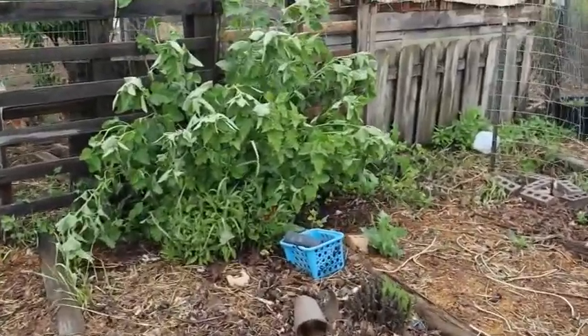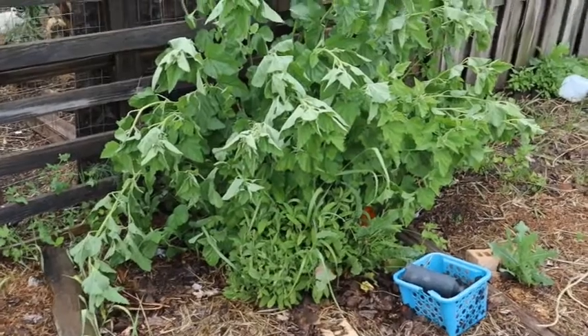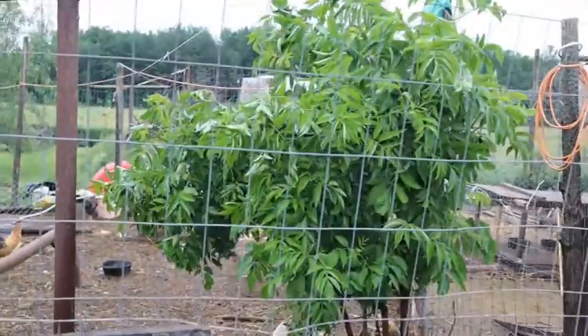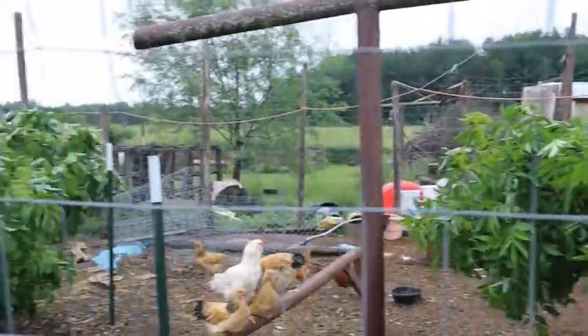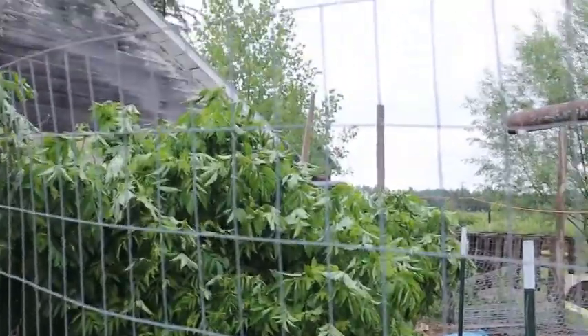The wind and the rain was so hard it toppled quite a few of the tender-stemmed plants, like this marshmallow. And you can see the damage there to my elderberry as well. All the elderberry leaves are just turned all sorts of different ways because of the wind and the rain.